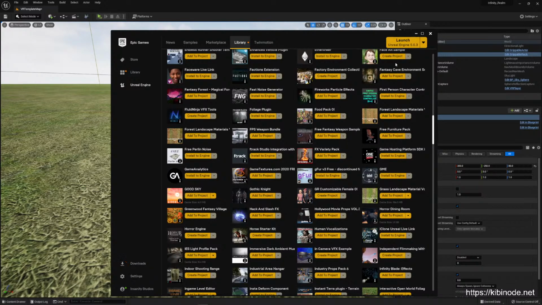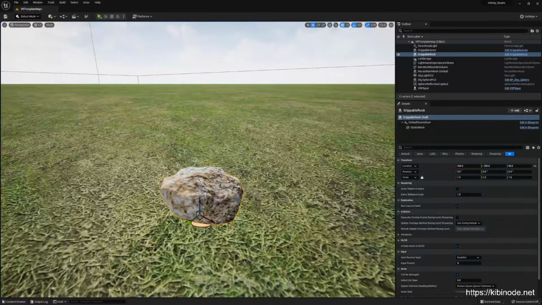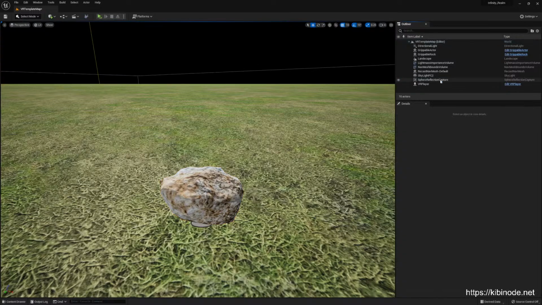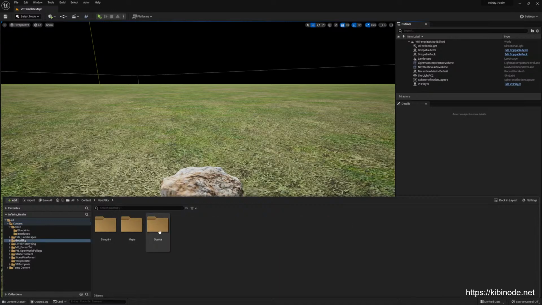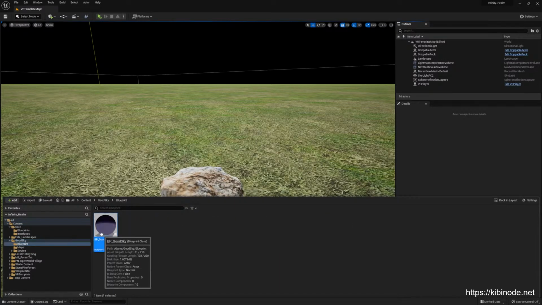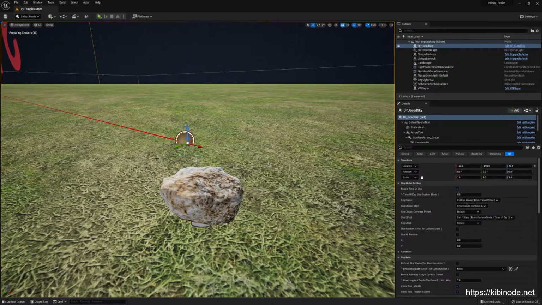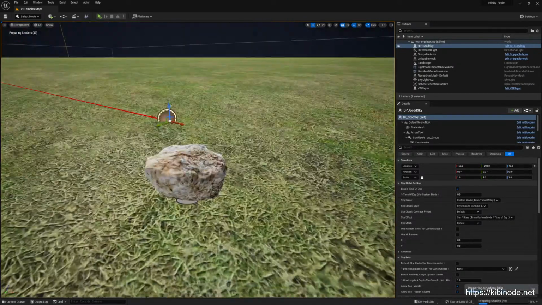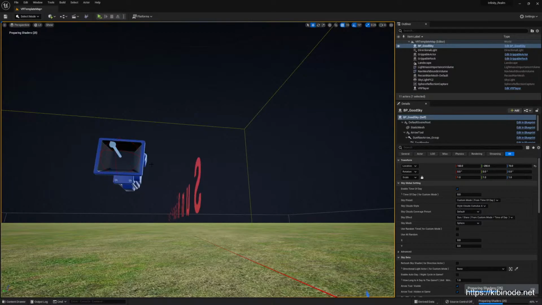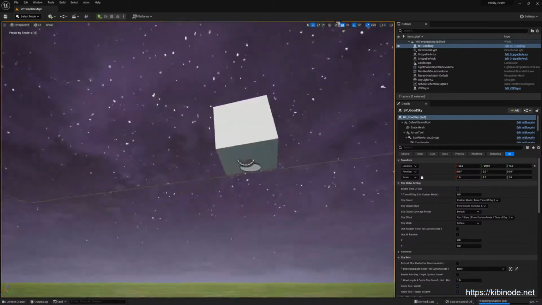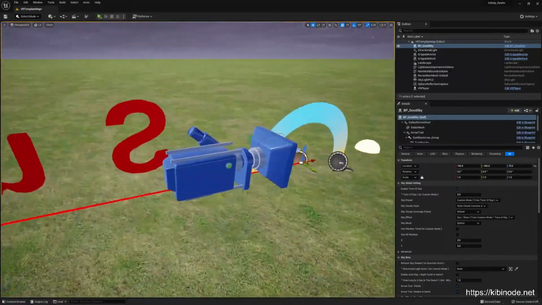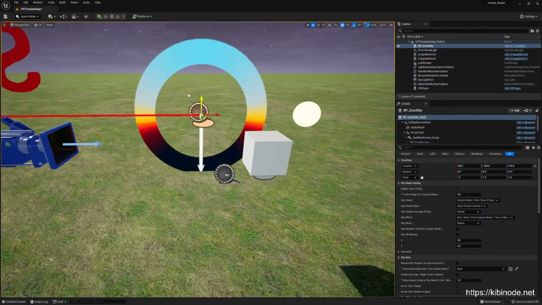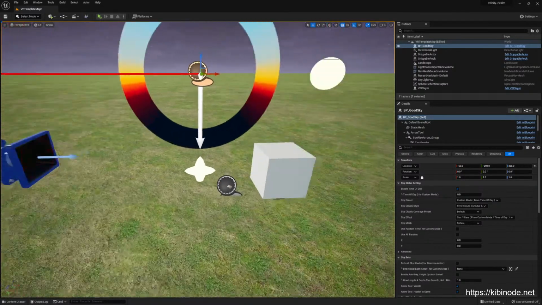And no, it's not going to hurt anything. It actually does still function. We're going to get BP Skysphere. We're going to delete Skysphere. We're going to go to content drawer, go to content, go to Good Sky, go to blueprints. We're going to go BP Good Sky and just drag it in. Right there. Cool. Give it a second to load and then it will be a good sky because Good Sky. Good Sky. See? Good Sky. And one thing that we can also do is we can also set up the thing here.